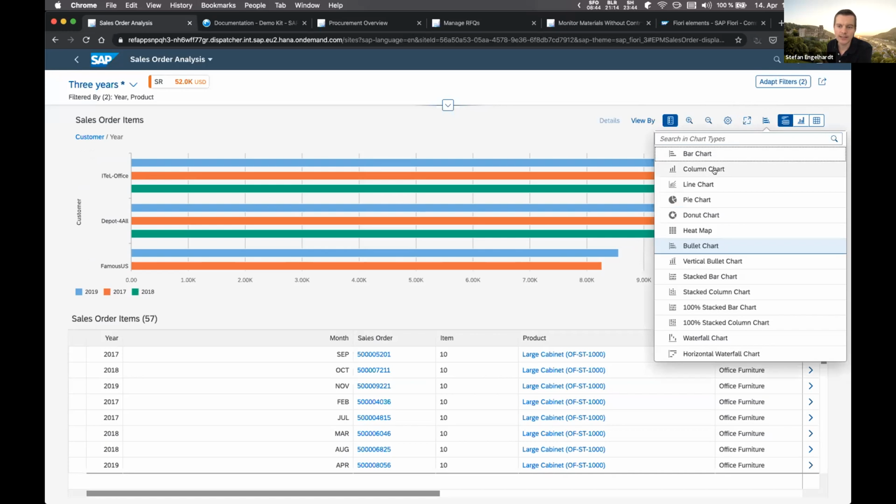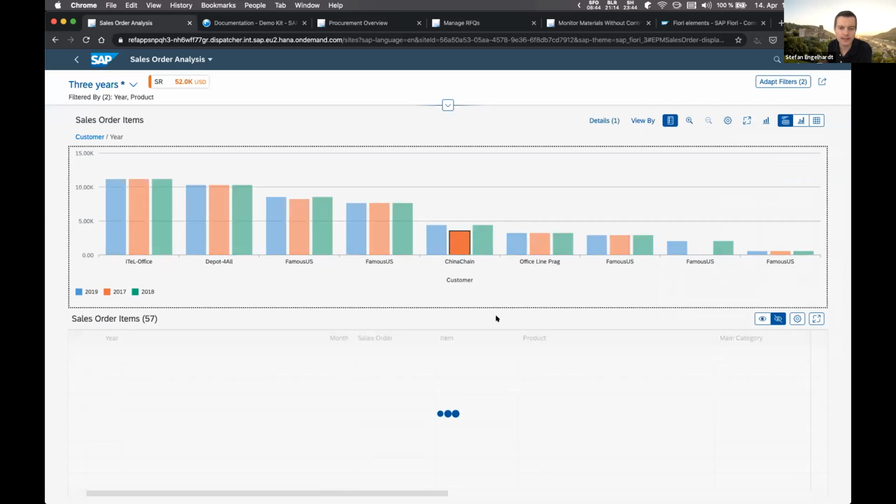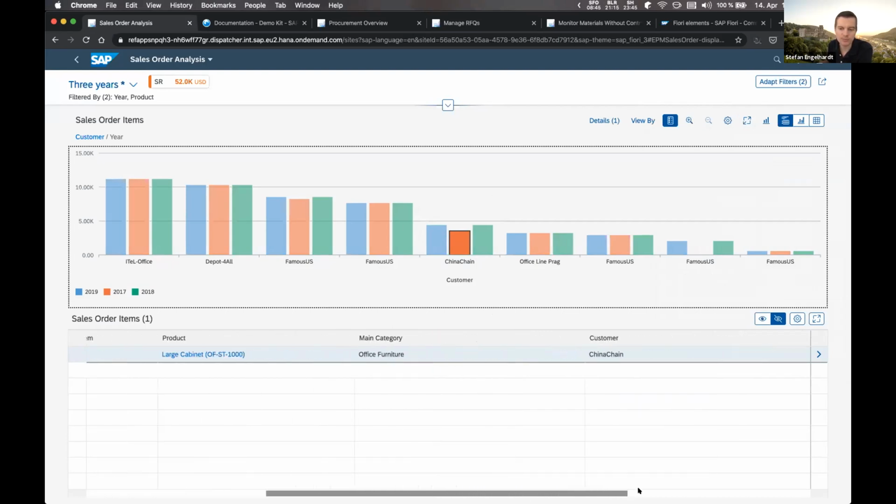And what I can also do is when I now want to find out, okay, what was responsible for this China chain value in 2017, I can hit the bar. So the table on the bottom will now show me the values which are responsible for this bar.